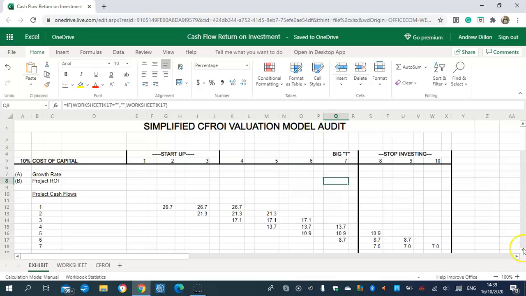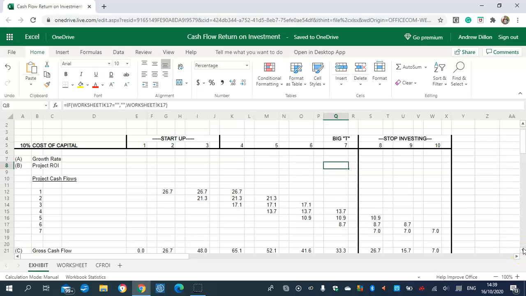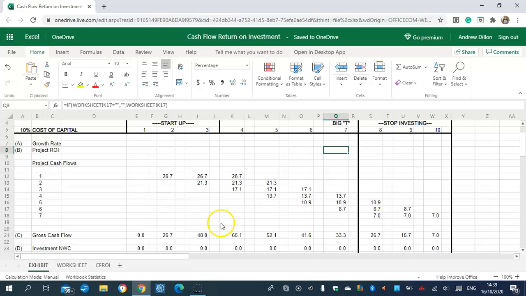Now down here to the project cash flows. As you see, these are the irrelevant sum tables that do not need to be calculated. If I get rid of them and calculate them again, the figures will not be correct and the whole thing will get messy. So it's best to leave them where they are.